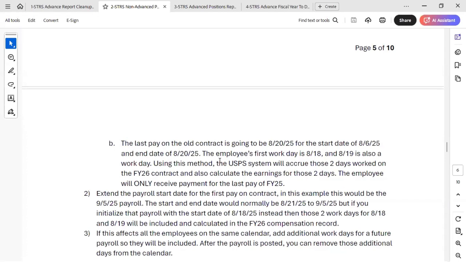So it will see that and say, hey, that belongs to the FY26 contract. And it'll go ahead and calculate the earnings. Now, it's not going to pay them anything. It's just going to accrue those 2 days and calculate the earnings. The employee will still only be paid for the last pay of their FY25 contract.